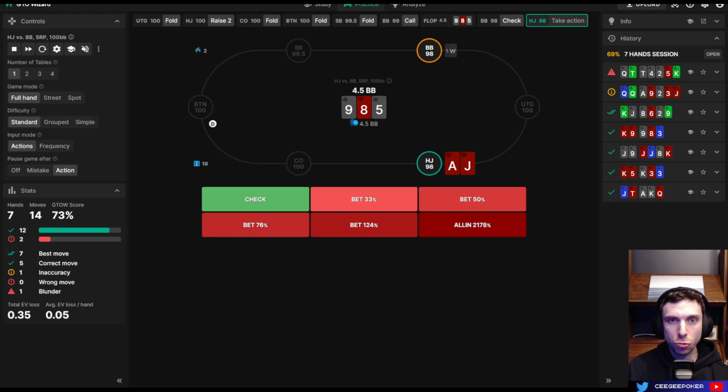Nine-eight-five. Going to, oh, what do we do here actually? So this is a board that I think will have a higher frequency check. These middling connected boards are going to do well for the big blind.